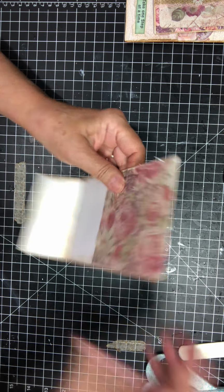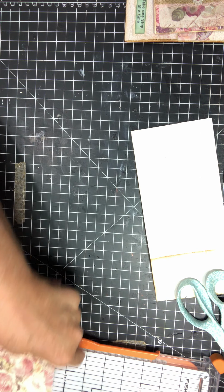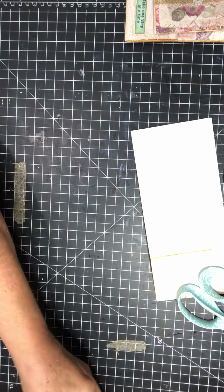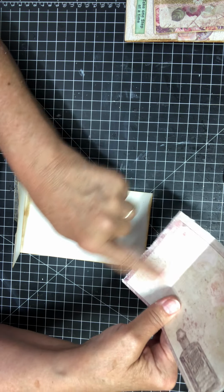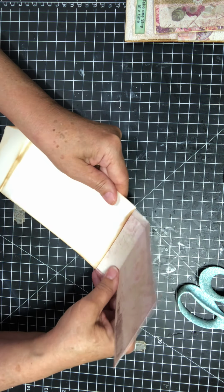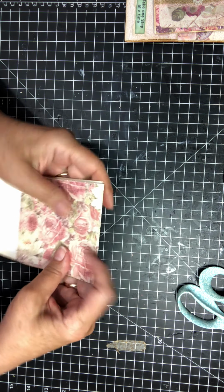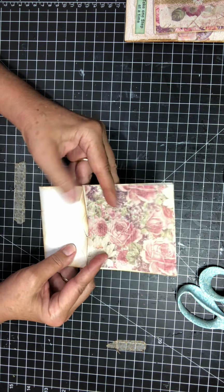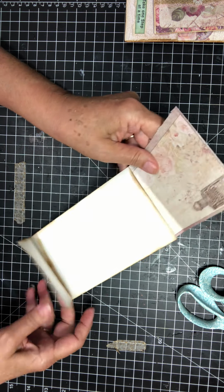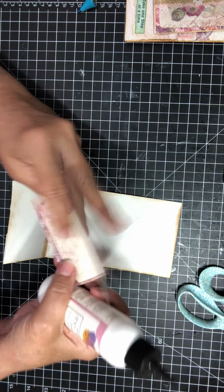And then, of course, the other side we can cut down, because it is going to tuck right into the envelope. So what we're going to do is glue this right here and tuck it right in here, right up to the fold line, and that will be our flap. Try to get it as even as you can. See? So that will be our top flap. So I'm going to get my art glitter glue and glue this part down.